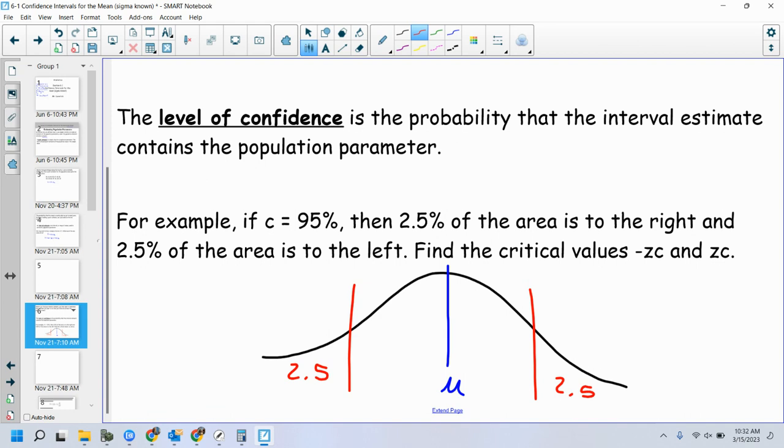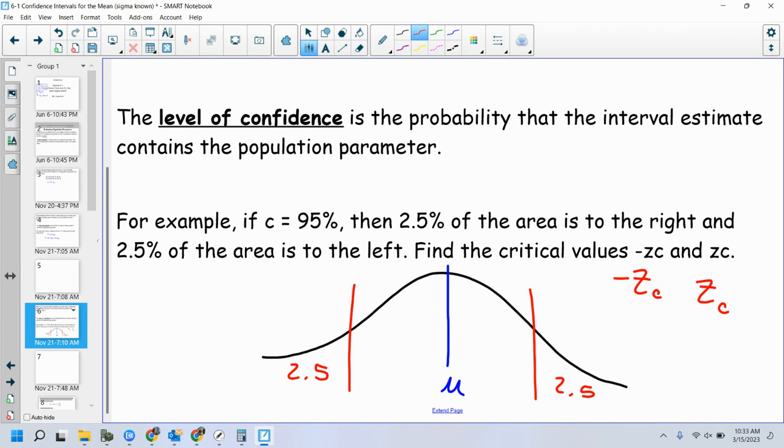Okay. So what we could do is find the critical values where this comes up. Now the critical values would be the negative, and that should be a little subscript. That should be written as negative zc and zc, right? Negative zc and positive zc, such that this happens. That sounds like a quiz test question that we just had, right? I want to find when 70% of the data fits between negative z and positive z. Now I'm looking at when does 95% of the data fit between negative z and positive z.